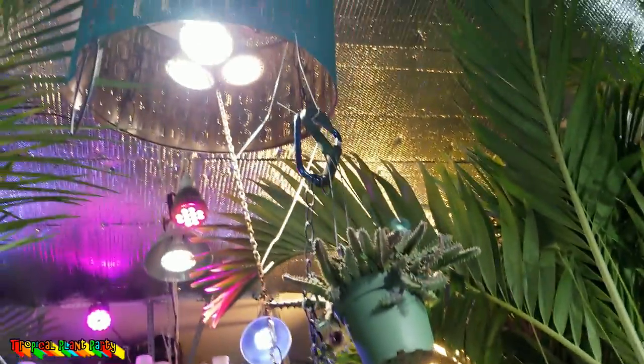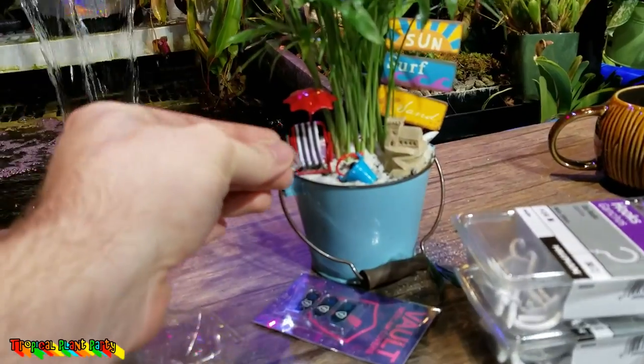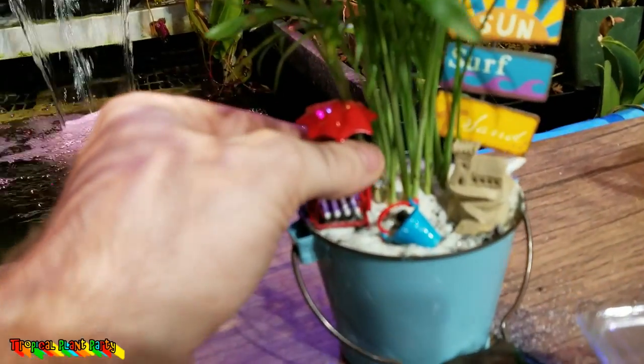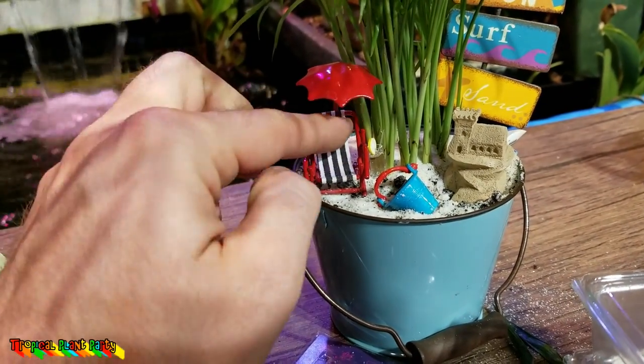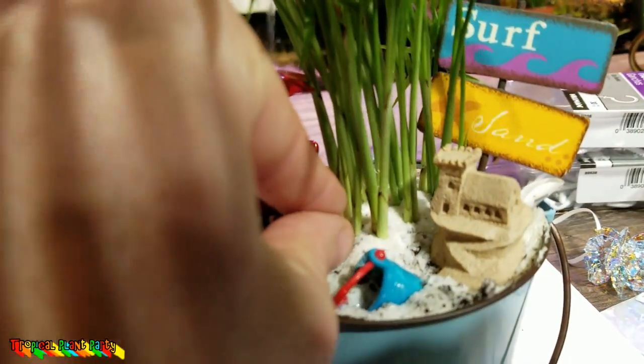Oh, but let's not forget about these guys. Why is the lighting so weird? Oh, because I have my lights anchored and angled for the Vandas right now. This is adorable! How am I gonna make this work? Maybe I just... like that? That's just gonna get knocked right over. Yep. Knocked right over. Me and my extra large glove-kneading mammoth hands here.